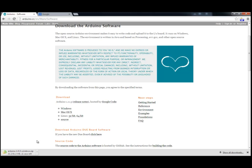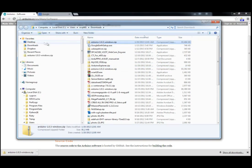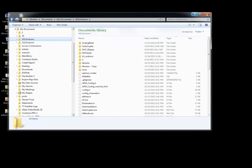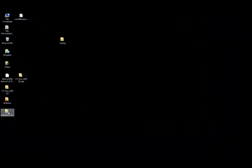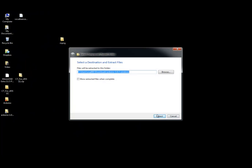I mean, this part's pretty straightforward. The earlier version I was running was 1.01 and wasn't running into any issues, but it was just about time to update to the new binary anyway, so let's just wait for that download. Okay, let's show that in the folder. Just going to move this to the desktop just to make things a little bit simpler. All right, so let's get this extracted onto the desktop. Extract all, Arduino 1.03.